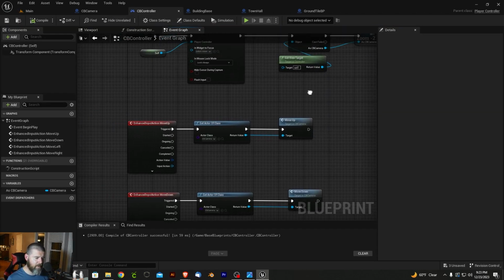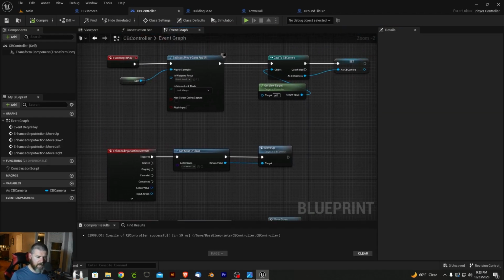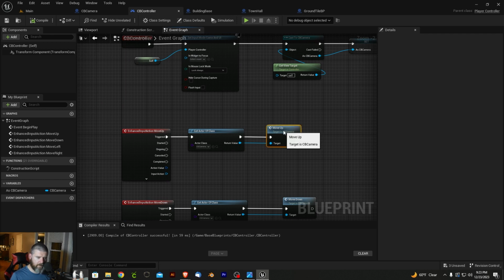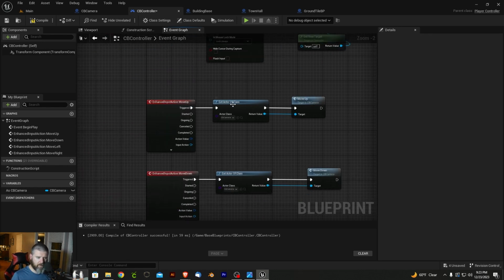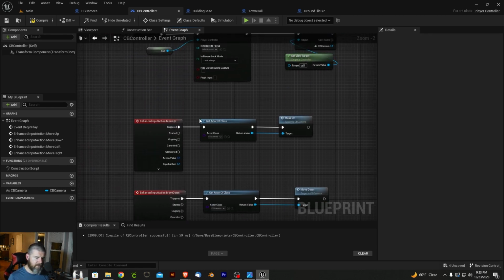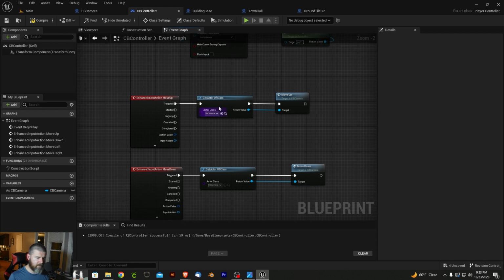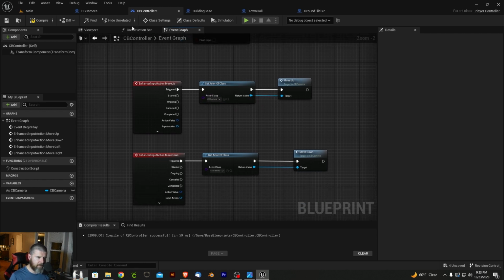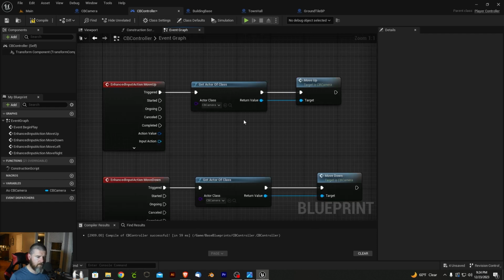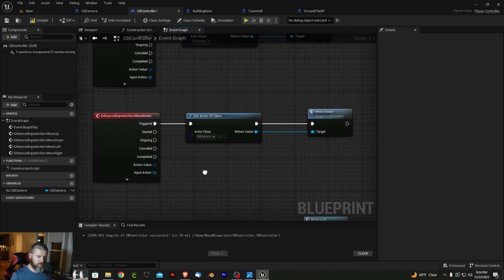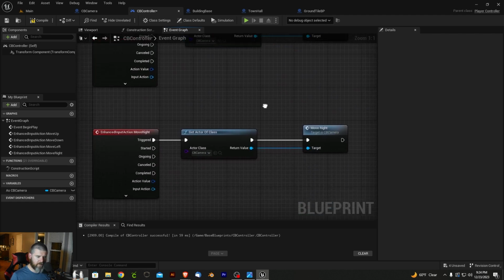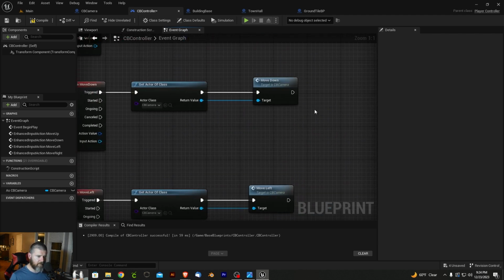Okay, so I got an error last time. It said it was not able to access the camera through this variable here. So we'll just delete that and we'll just go with my original idea. Instead of using that variable, you'll just call get actor of class in each of these input actions within CB controller. And the class that you're going to get is CB camera. So you'll just call that in each of these actions and then call the appropriate functions.